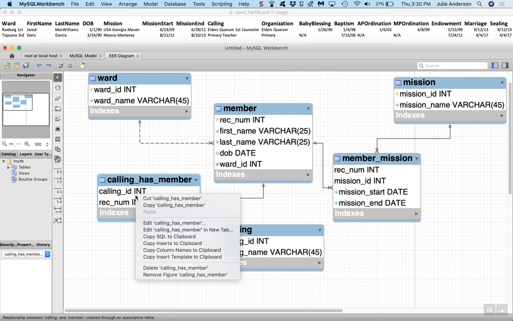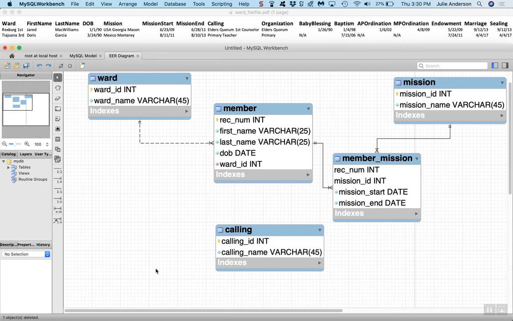But for now, let's stay true to our data in the spreadsheet, and I'm going to delete that table here. We're going to just assume that maybe Doris could be a ministering sister and a primary teacher at the same time, but each one of those callings, ministering sister or primary teacher, we'll just leave it at one there.